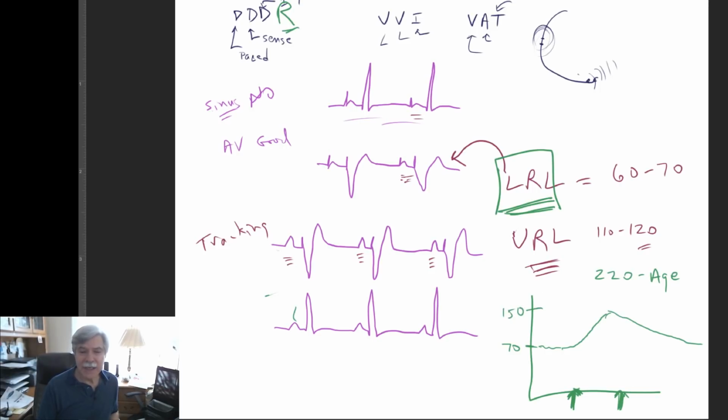In people with sick sinus syndrome, they start out really slow, and they may have something called chronotropic incompetence. You know what that is? It means that the sinus node is not capable of increasing appropriately when someone exercises. So if they exercise, they may only hit rates of 70 or 80 or 90, and then they very quickly come back down to normal. Their resting heart rate may be quite slow, 40, whatever.